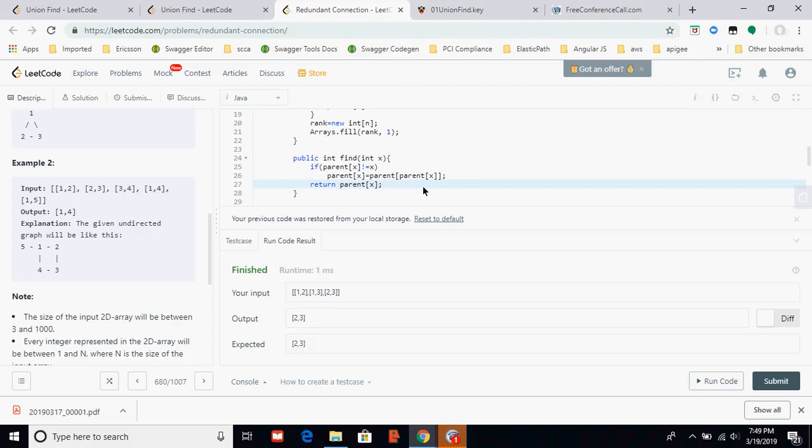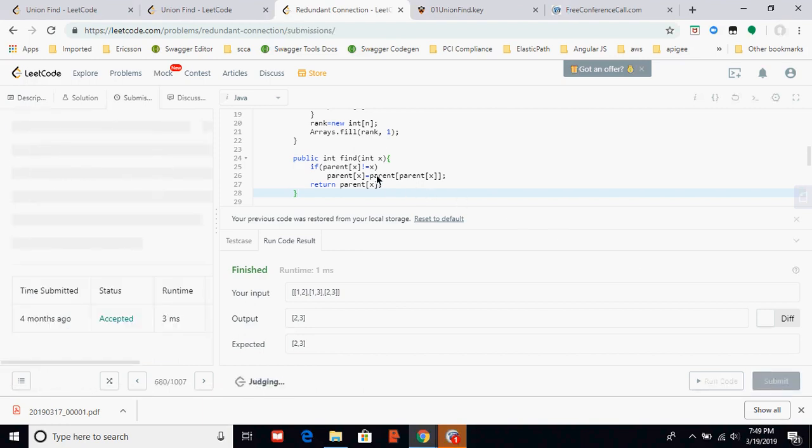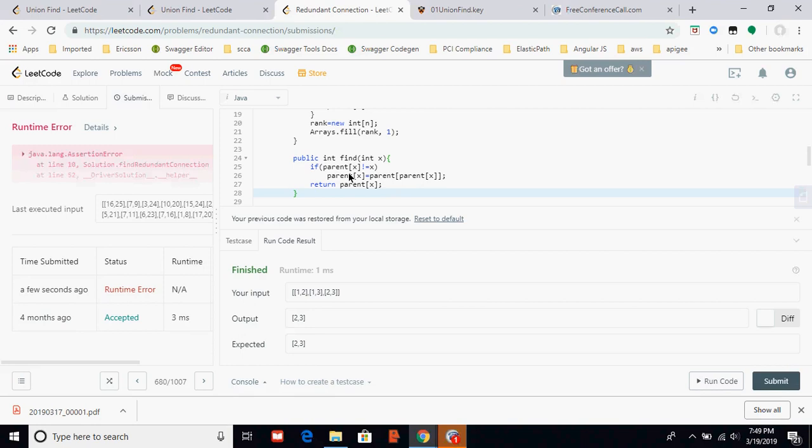Because of this statement, we are stopping as soon as it is not equal, so it is not returning the value you are expecting, maybe. So this is again with path compression, because we are updating it. Again throwing an error for some example, I don't know.